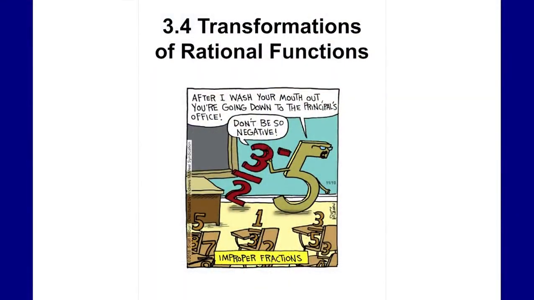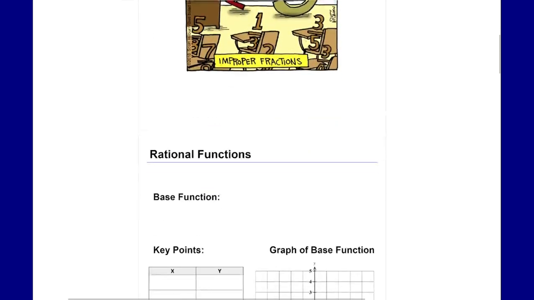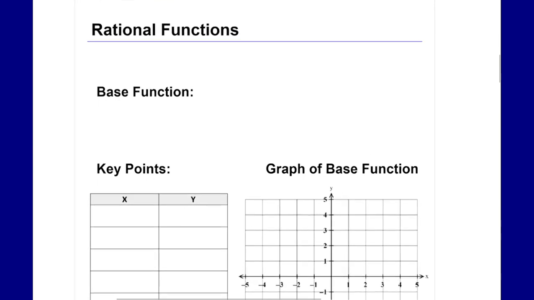In today's lesson, we are going to be looking at transformations of rational functions. So we've already looked at transformations in general, transformations of quadratics and radical functions. Now we're looking at the last specific type of function in this unit, rational functions. We've already dealt with them when we were simplifying rational expressions, and we looked at them a little bit when we looked at domain and range and restrictions.